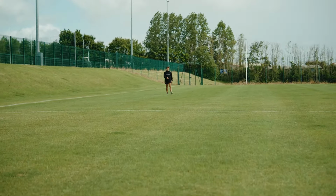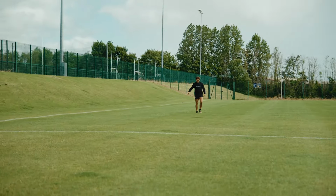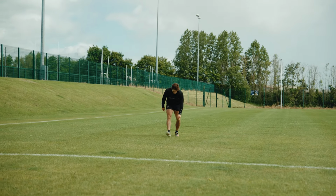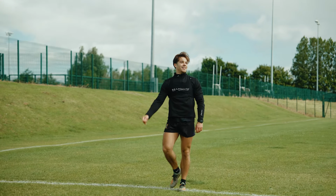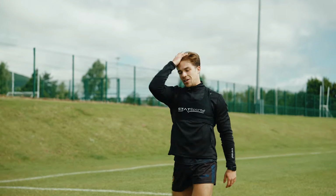Feeling good. I'm actually surprised how good I feel. Ground is nice and hard, nice and firm. We're feeling springy, feeling bouncy. Running, bit of a wind at the back. So I feel like an 8.5 coming on here. We'll see how we get on.